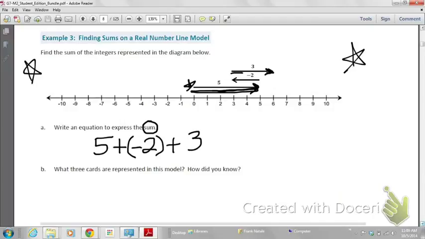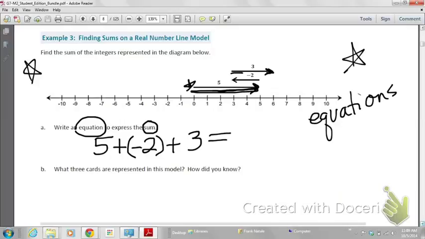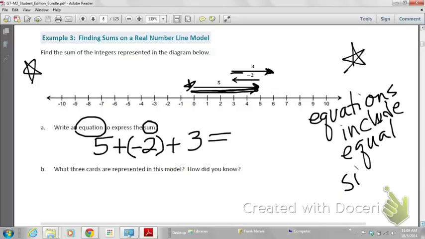And since it is an equation, really important, it's not an expression, it's an equation. An equation means that there is an equal sign. Something good to know: equations include equal signs, and this is actually on the terminology page as well. There may be more than one. Anyway, if we add all this together, or sum these, we get 6, and we know because we've landed there on the number line.